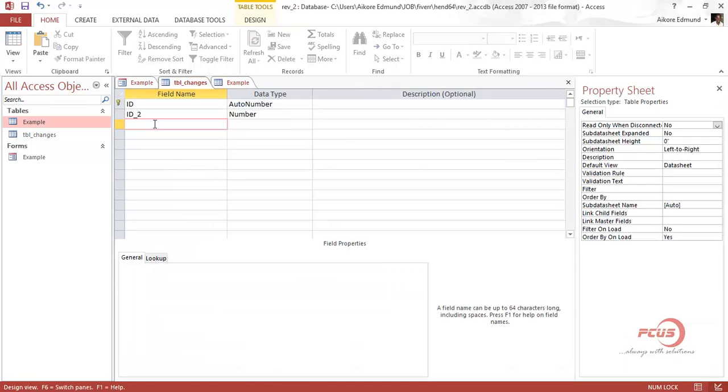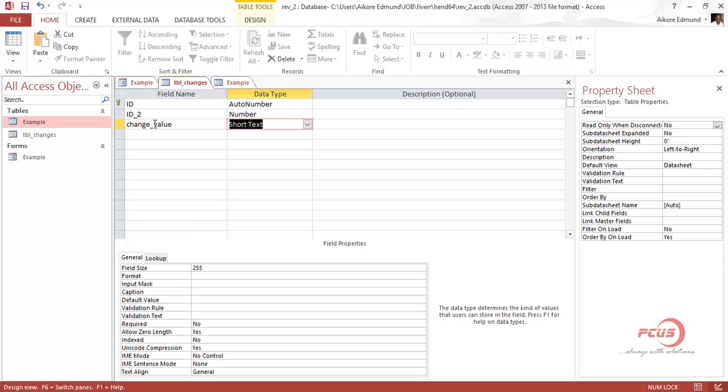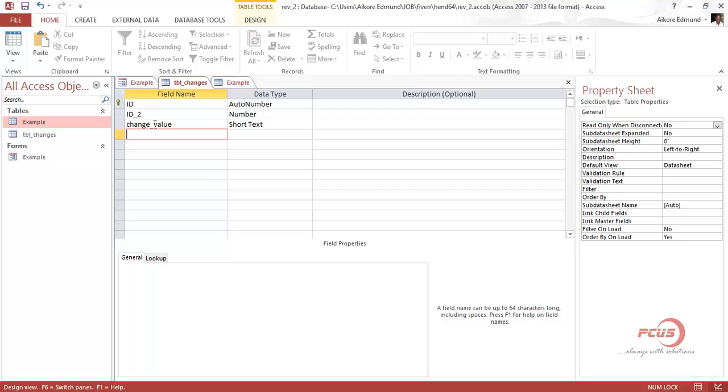Now the second is the changes that have been made. So the change value, this is going to be the change value, and it's a string. And next, the date of change, or let me call it the change date, this one, the change time.